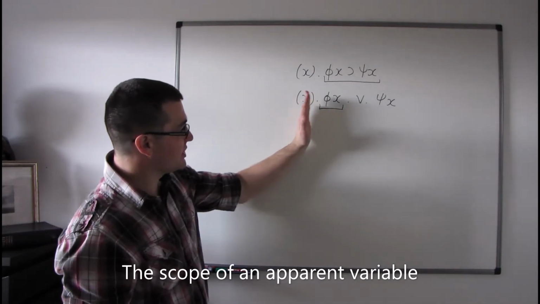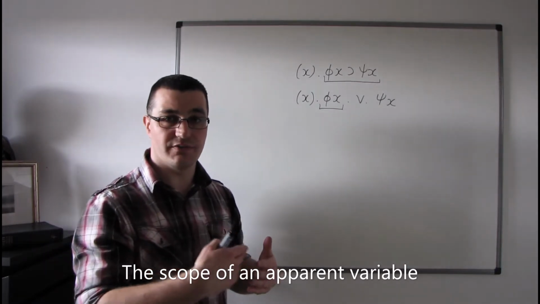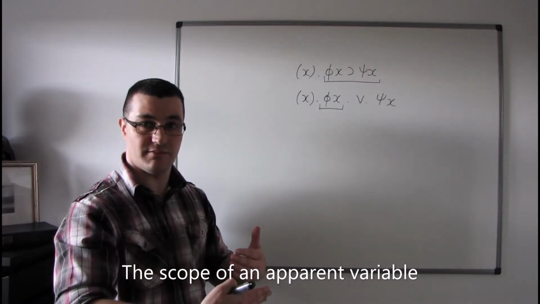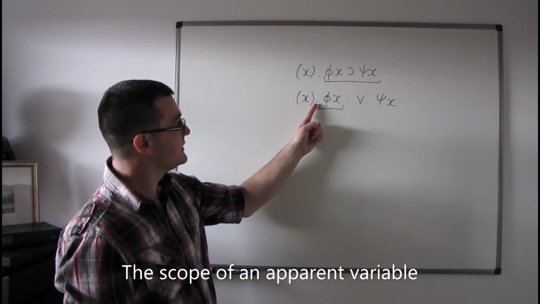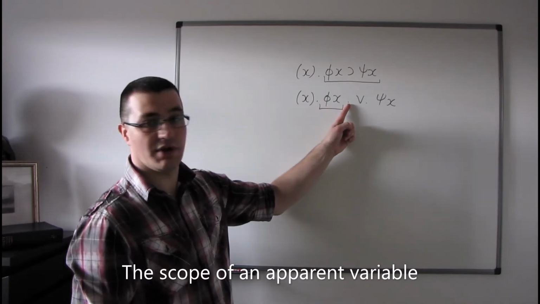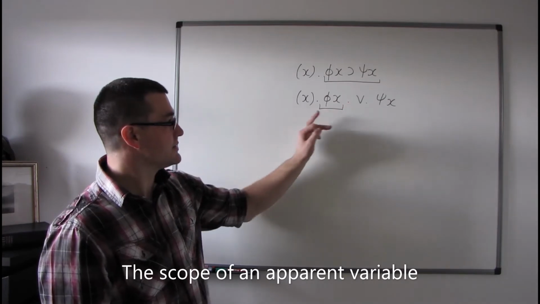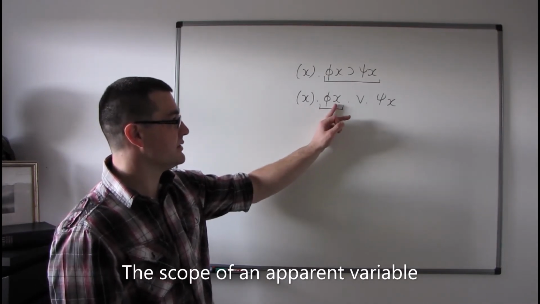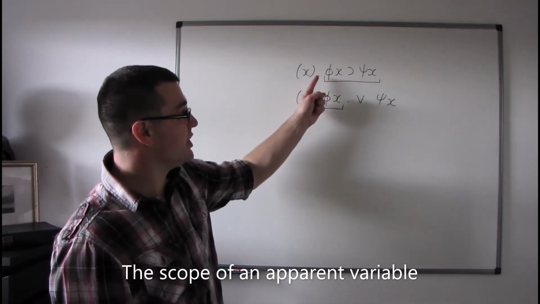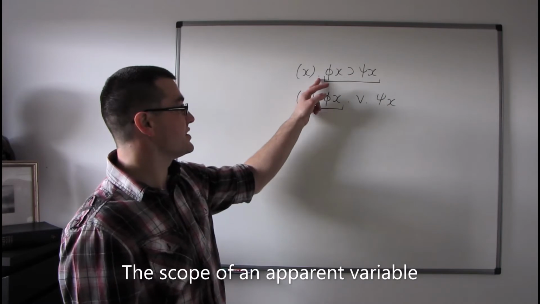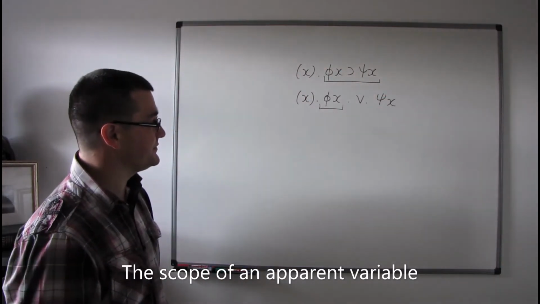So what I do is I go forward in the expression until I come to either an equal number of dots or a greater number of dots, and then the scope finishes. So I go forward because I've got one dot here. I go forward, oh, I've got one dot there. So my scope will finish here. So in other words, the scope only extends over the phi x here. But whereas in this case, as I go forward in the expression, there are no dots to stop this. So I get to the end of the expression, and only then do I need to stop.